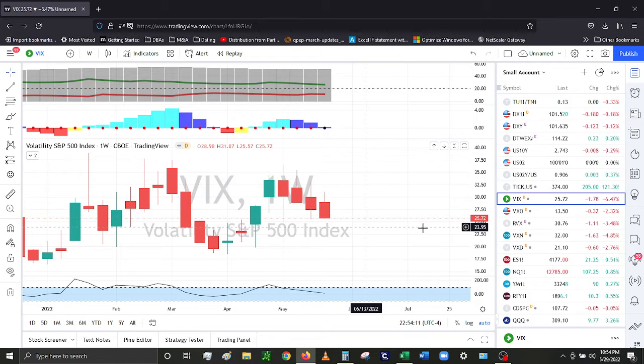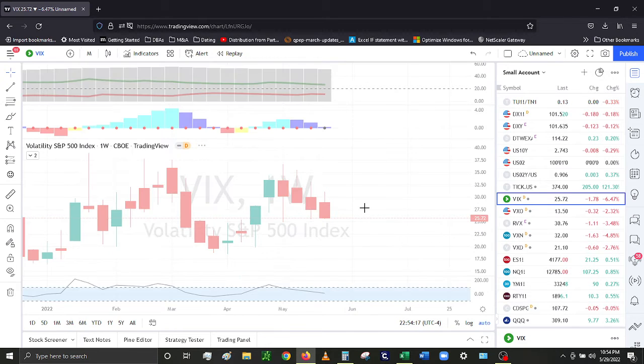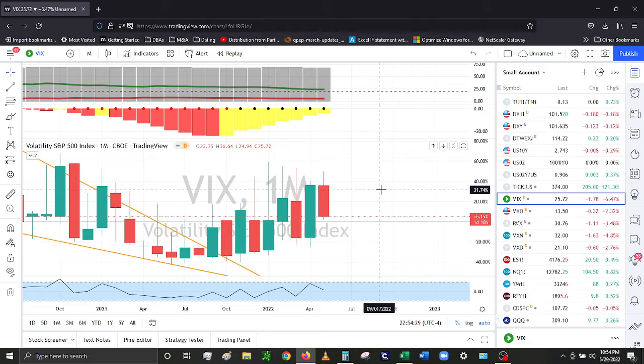now if you're gonna use it, in my opinion, it's hard to use for a monthly forecast just because it changes so much. Volatility is different than a trending security, whether it's equity, currencies, commodities, indexes, etc. Volatility is just that, volatile. Swings up and down, crazy. It's very hard to predict.